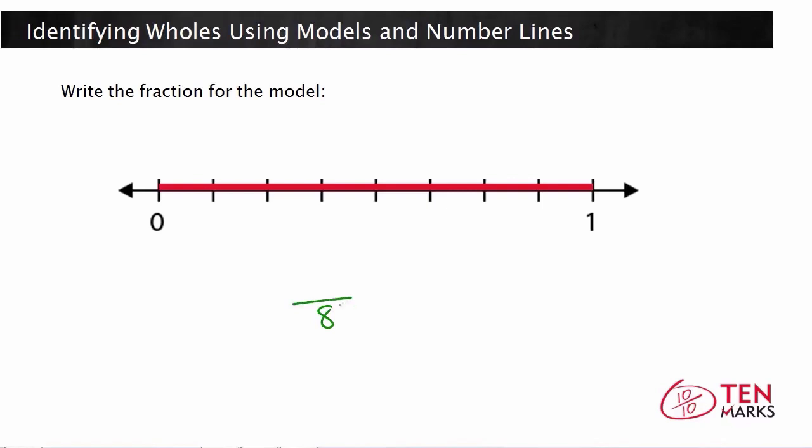How many parts are selected, or how many parts are you using? As you can see, this red line spans across all eight parts. So that means we're using all eight of them. The fraction for this number line is eight over eight, and this is the same thing as one, or one whole.